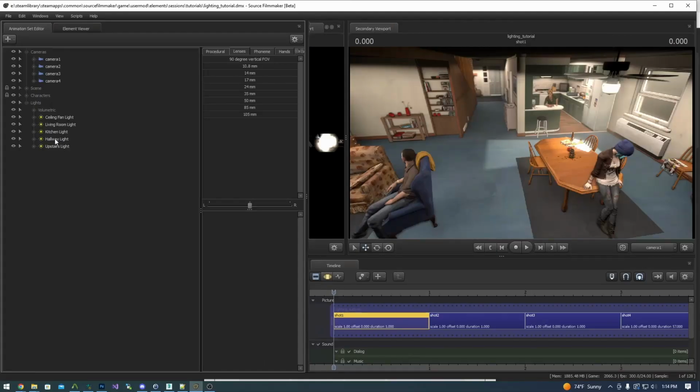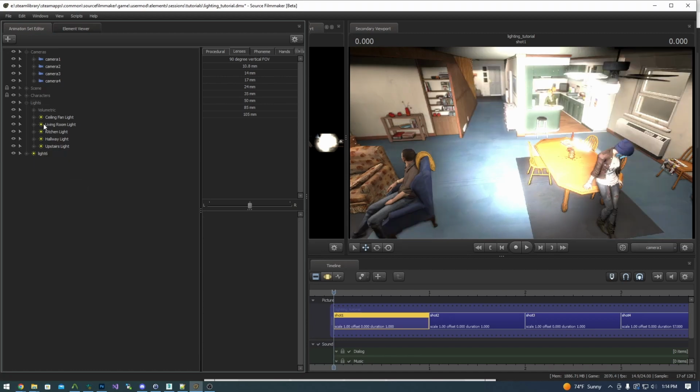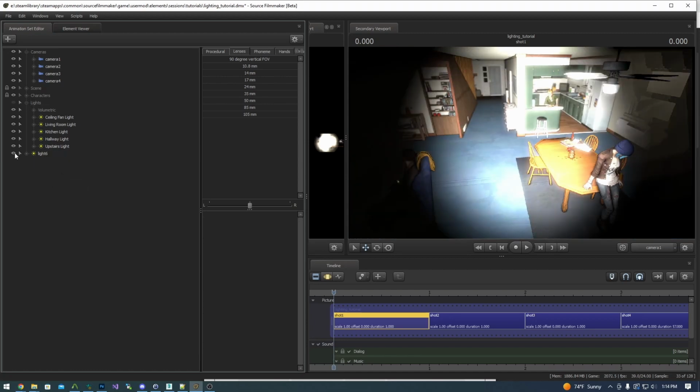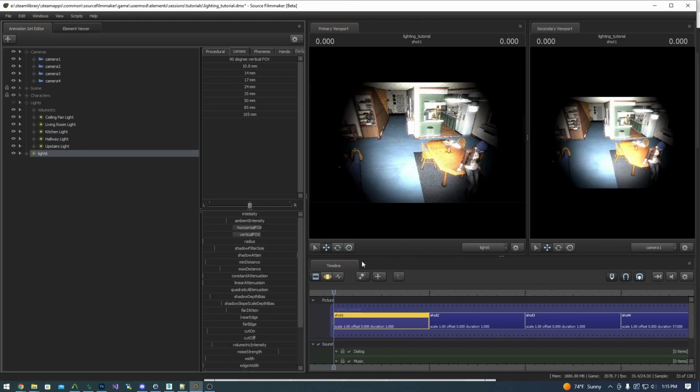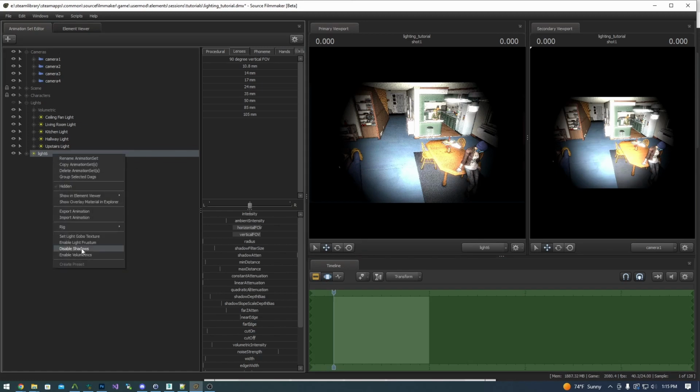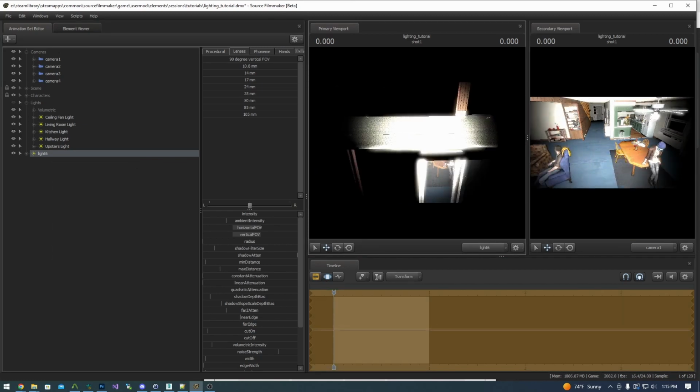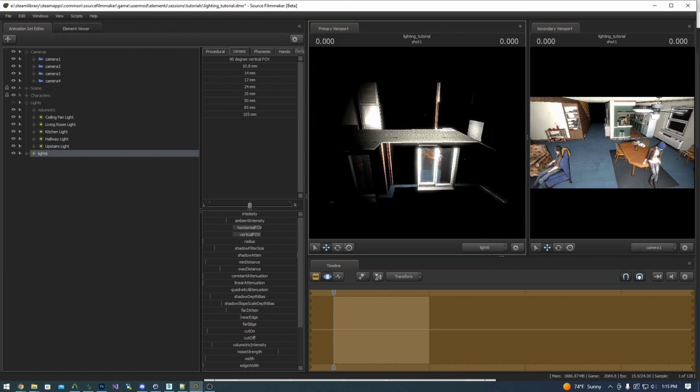So I am going to add a new light. I'm going to drag it outside this group. I'm going to turn off the main lights group. So now this light is the only source. So for ambient lighting, the first thing I do is I disable shadows and I pull it outside the scene behind the camera. I then max out the max distance and the far Z attenuation so that it goes as far as it possibly can.